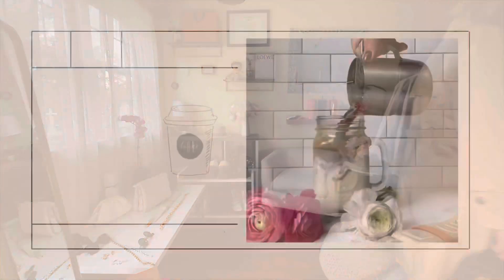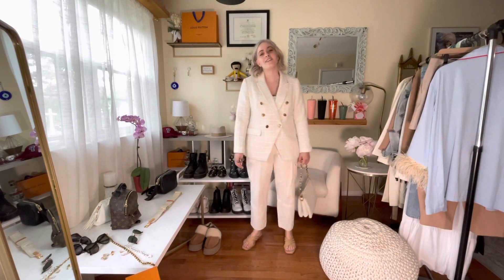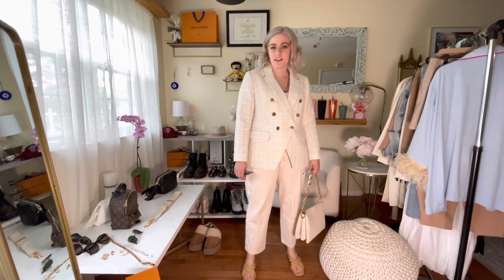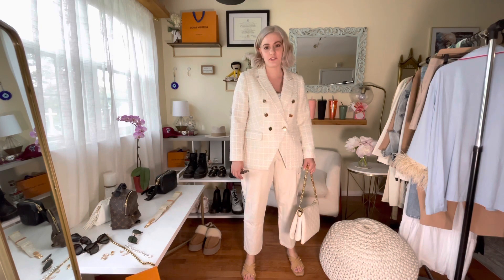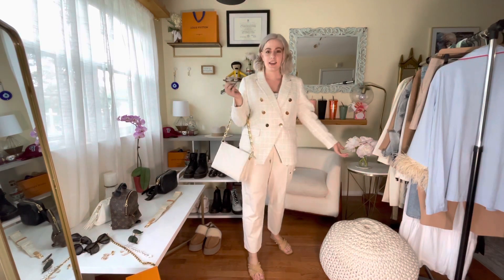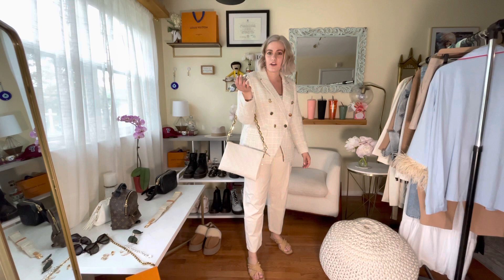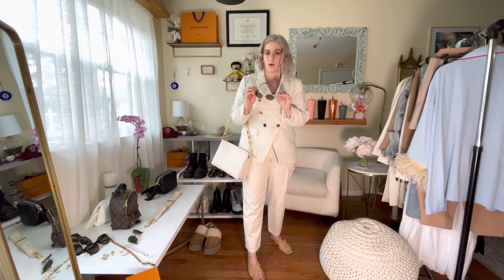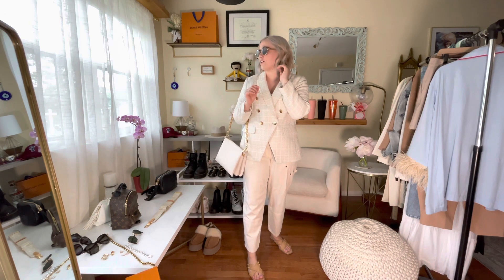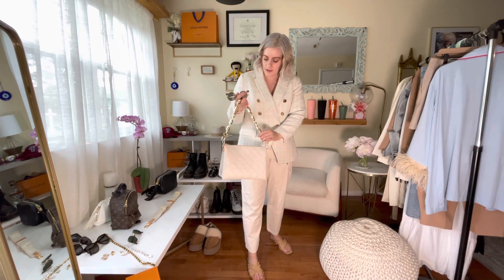This is my look for Tuesday. On Tuesdays my husband is usually off from work, so that's when we take a lot of pictures for Instagram or for my blog. But I think this would also be a great look for a work meeting or anywhere you need to be a little more dressed up. These are utility pants — very comfortable and stretchy — paired with a tweed blazer and a simple camisole underneath. For accessories I went with these small round sunglasses from the web.